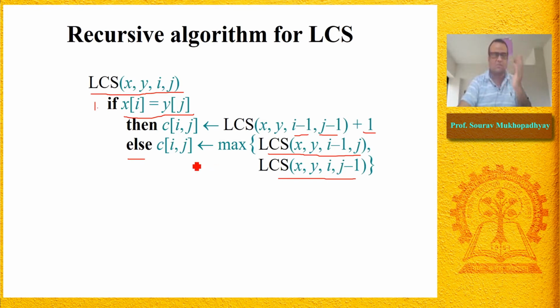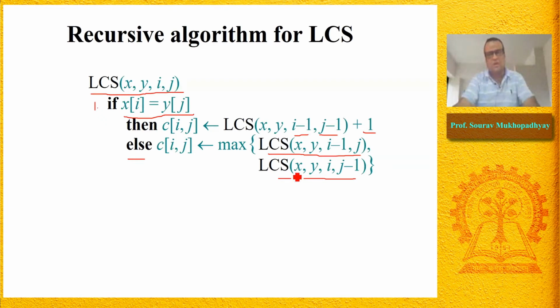That is our Cij. So either one of these. If we are in the worst case, we have to go for this else part. In the worst case, we have to have two calls, this Cij, I minus 1, j minus 1, and then we have to get the maximum to have the Cij's.